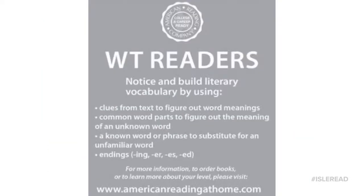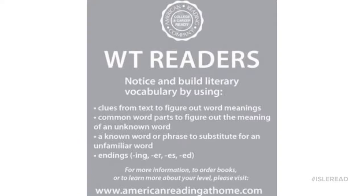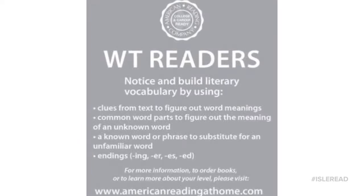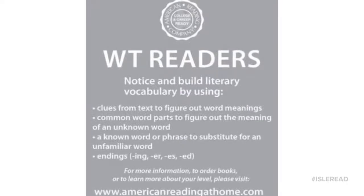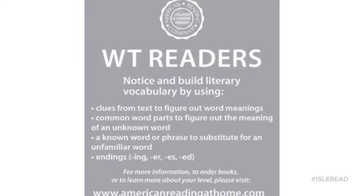Hello white level readers! These students can now figure out almost any word you put in front of them. So now they need to read to learn — they need to start figuring out what these words mean and building that rich vocabulary. They begin using words in their everyday speech and using their knowledge of prefixes and suffixes to figure out what words mean.